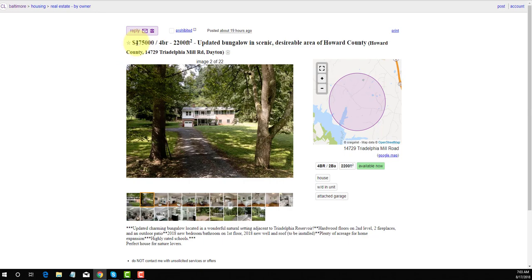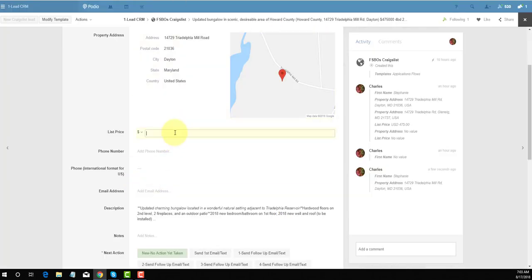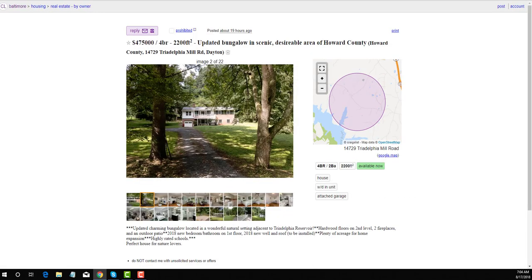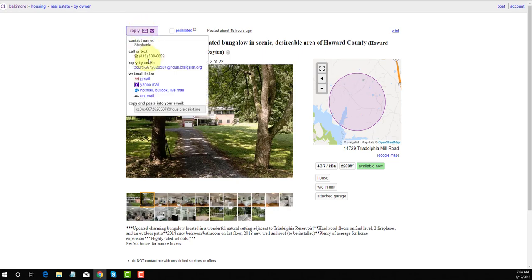So let's copy that. Or we can actually just type it in, which will be easier. 475... Phone number. Let's go back to the post, grab that phone number. There you go.